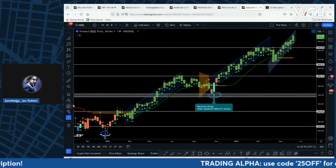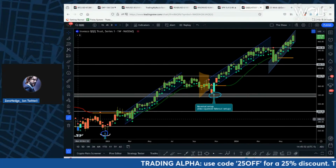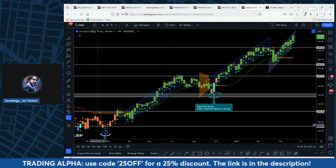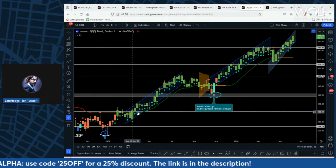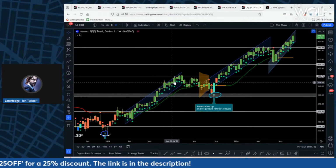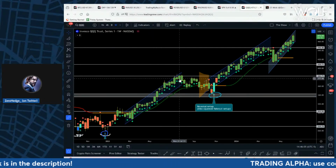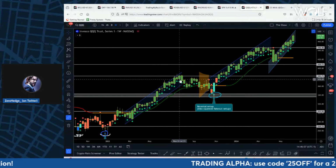So, of course, we went through a sideways basing pattern. We started to form those bottom signals, like I like to tell you guys, that are in the sideways basing pattern. We draw a resistance line, and when we break above it on green dots, that's your go signal. And look how it formed this lovely channel. I'm a big fan of channels. If you guys don't know about channels, go and YouTube them, okay?